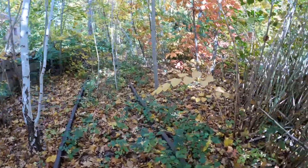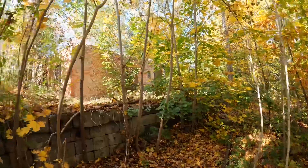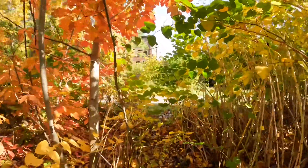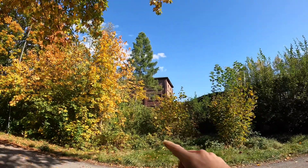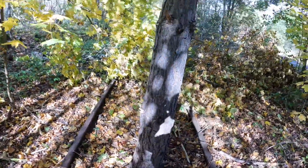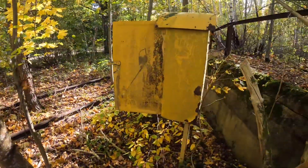Welcome to today's video where we're in a partially abandoned rail yard that has an abandoned roundhouse that's collapsed, as well as a few other outbuildings. This one doesn't have a whole lot to see — the roof collapsed on it. There's a lot more to see from the roundhouse over to that office building up there. This section of track is obviously pretty overgrown, and there's an old railroad phone box here in the embankment — pretty neat.